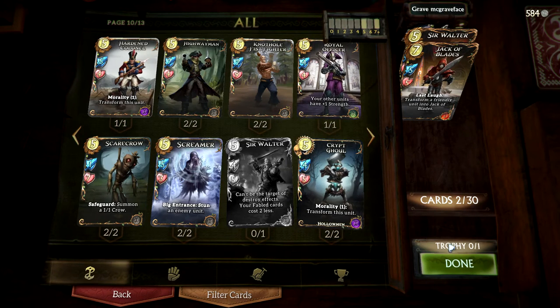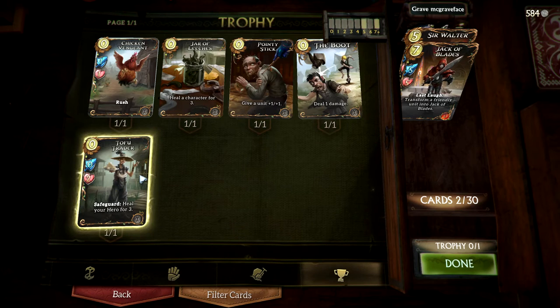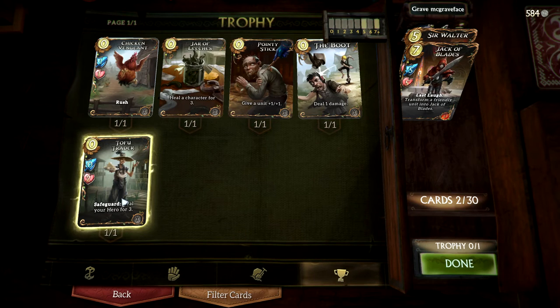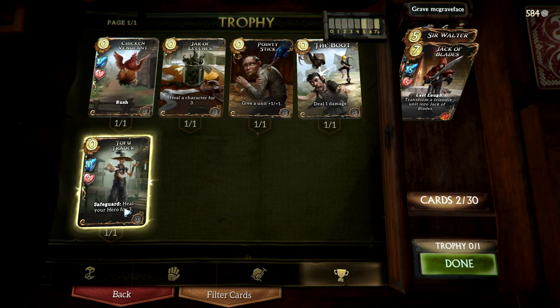Deck name, cards. What does trophy mean? Rush, 1-1 chicken, Jar of Leeches, heal character for 3, give a unit +2/+2, deal 1 damage, or Tofu Trader, heal your hero for 3. Heal a character, what's the difference? Oh, this gives you a minion that will do that when you give it taunt. That just flat out heals a character, this only heals your hero.